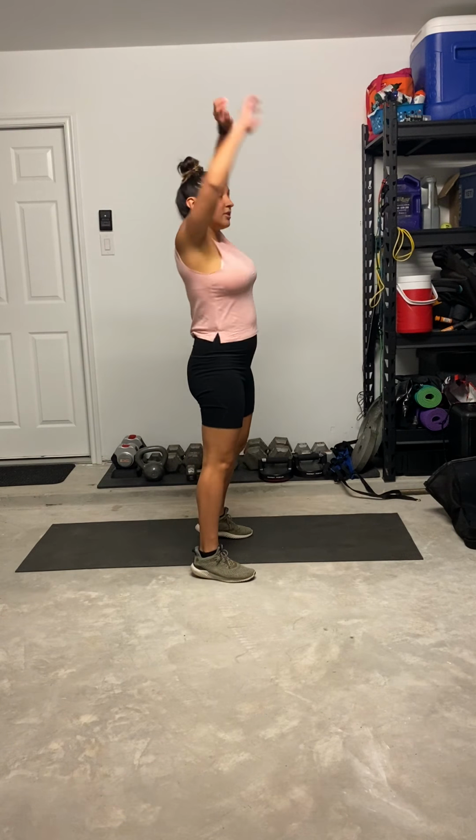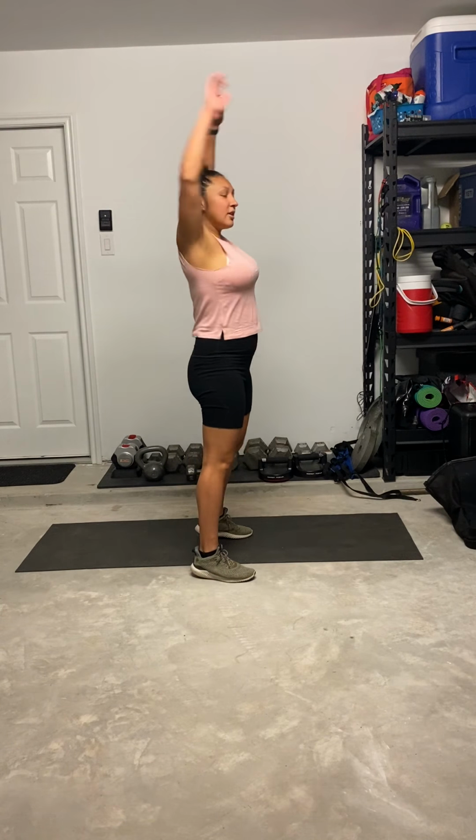So this is something that I like to do when I'm warming up. I just feel what feels tight. So arm circles. You can do your own little thing here. Stretch over to the side. Stretch over. So definitely, something I like to do is just feel what my body needs. Usually these areas are very tight in people as well. Hips get super tight, and then side abdominals get really tight. So just waking everything up.